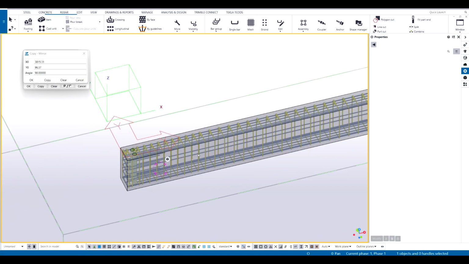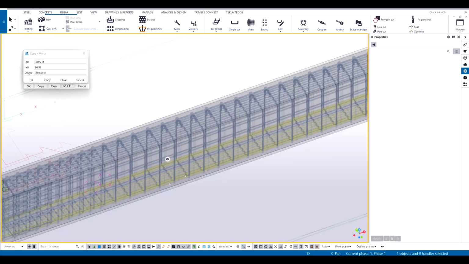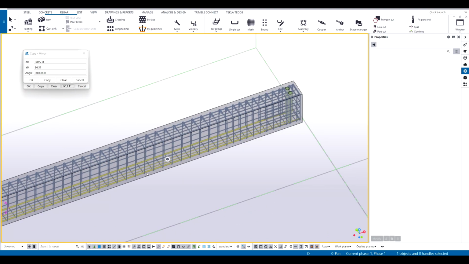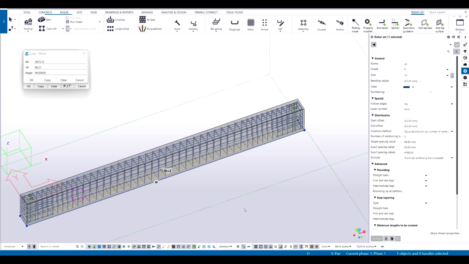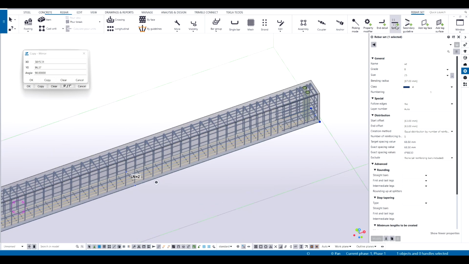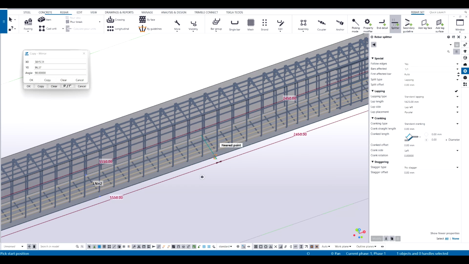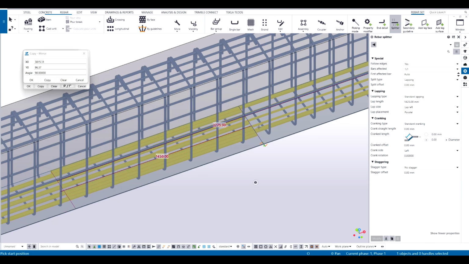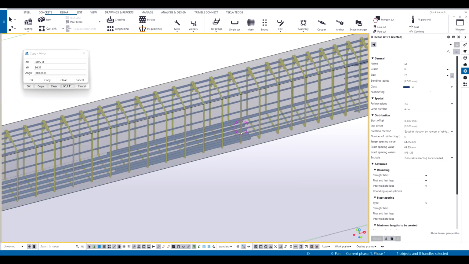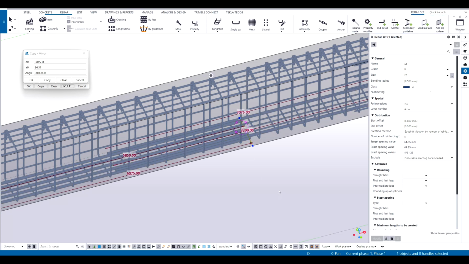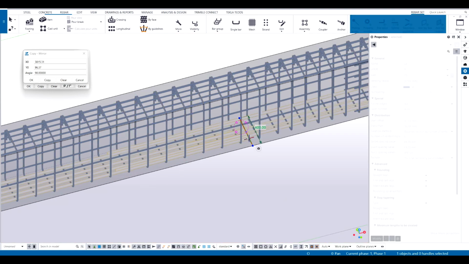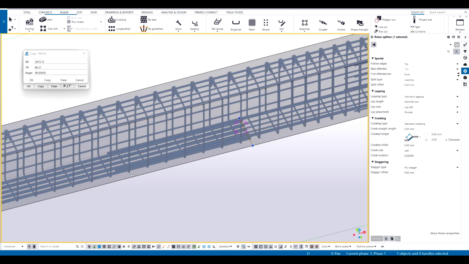So as you see, this beam is almost fully detailed. Now there's multiple things as well that could happen. You would say your stock length is only maybe 7 meters or something, and you need a splitter connection in the middle. So you could end up putting a splitter here. Okay, let's put it. You see, these distances that are appearing at the bottom on the left side are very handy. You're able to easily look at them and align the splitter location. Now my splitter is not visible because it's turned off. So let's put the splitter here. Again, the best thing is because of the direct modification, you're able to just basically come on.